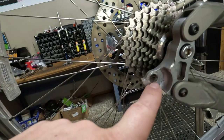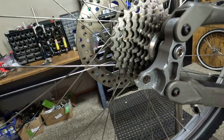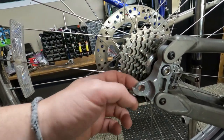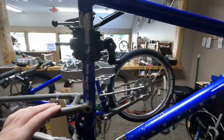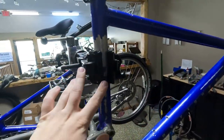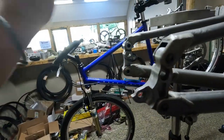The main reason we're here is the rear dropout - the threads got ripped out, and then it got drilled out in the back. Instead of trying to drill it out and put in an adapter - I think Problem Solvers makes a little piece for that - because they drilled it on the back, it'll be easier to show when I take it off. We have this donor frame that's been laying around the shop, so we're going to unbolt this rear dropout and bolt it onto that bike.